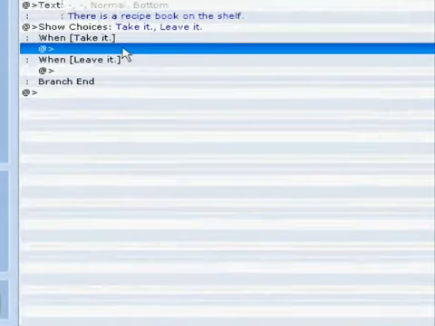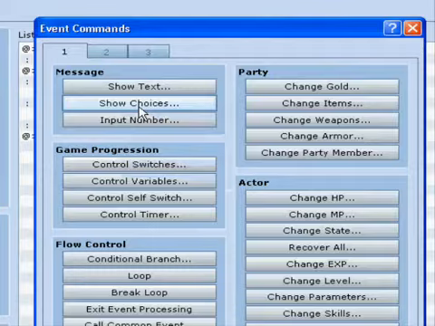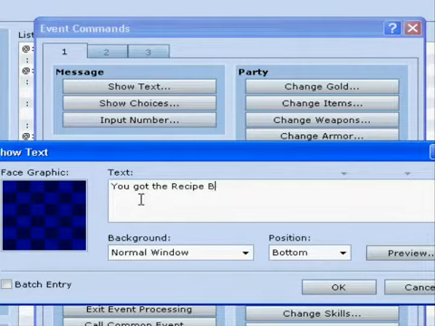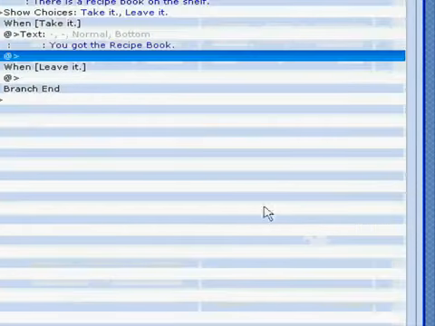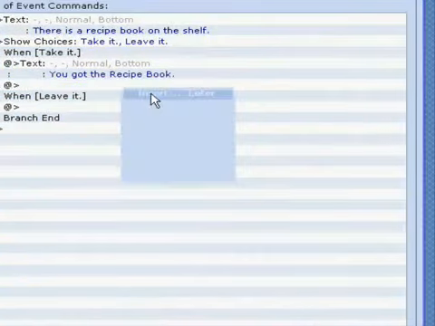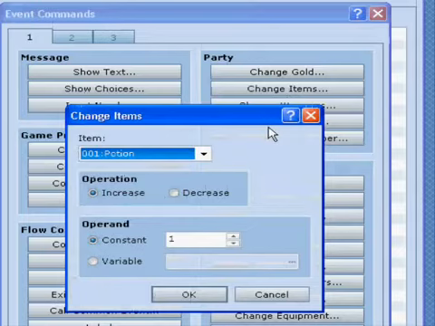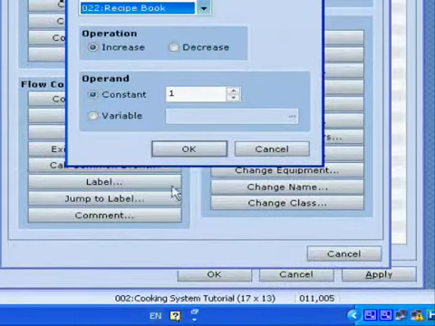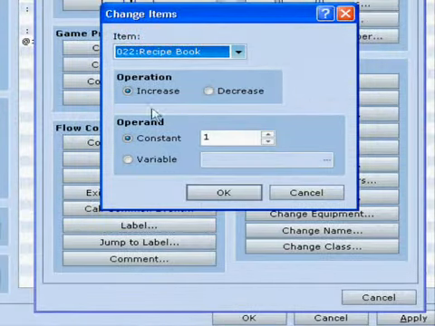Okay, and then set it so that when you take it, it shows text like you took the recipe book or something. And then you want to change items and go down and select the recipe book and increase by a constant of 1.